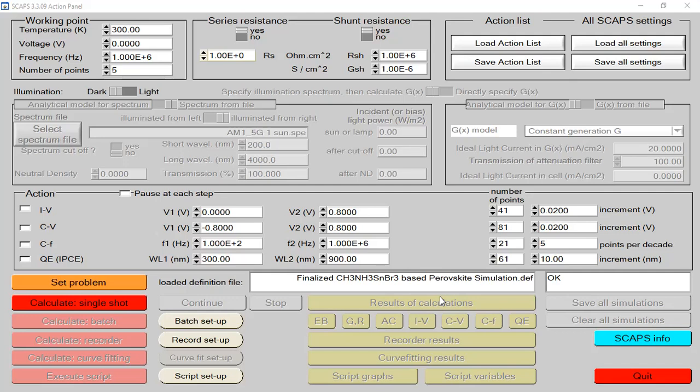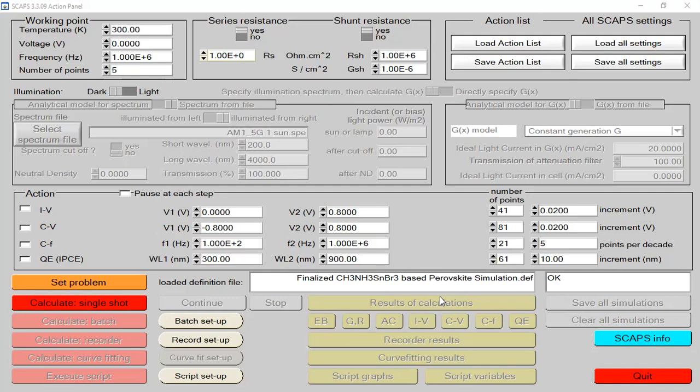This technique is widely used, and normally the range of frequency is from 1 hertz to 1 megahertz, so that we can check the effect of a different range of frequency over the impedance of our perovskite that is being simulated in SCAPS 1D. So EIS is very helpful in computing the effect of input AC signal on my device impedance. And when we are talking about the Nyquist plot, remember that there are two kinds of impedances that need to be computed.